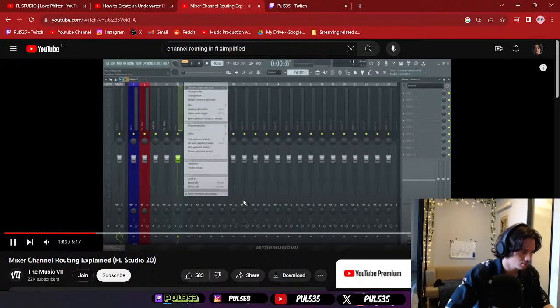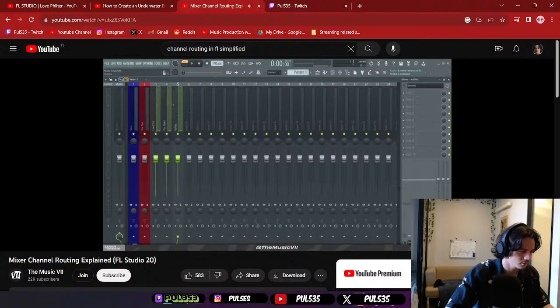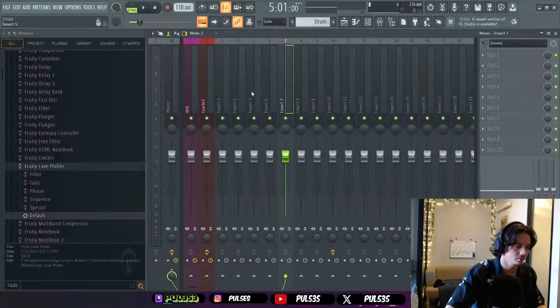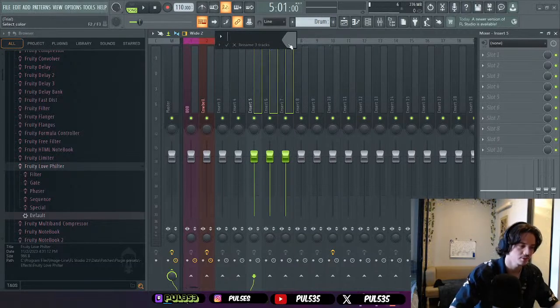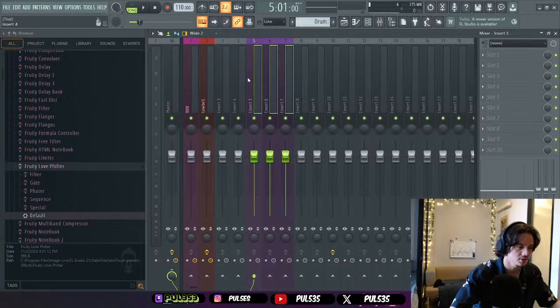Then, insert 5, ad libs, okay? Then I highlight all of this by pressing Control and Shift and highlighting all of them at once. Oh, Control and Shift. Oh, fancy! And then let's just change the color. Lilac, deep slate blue, it says.